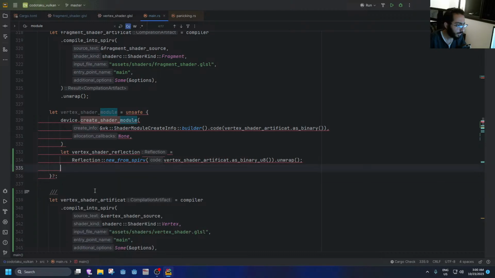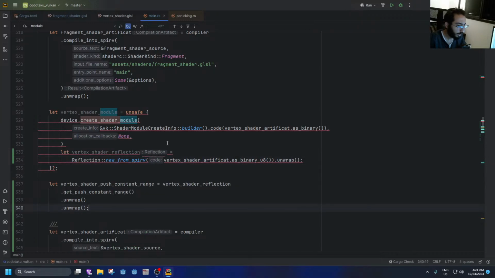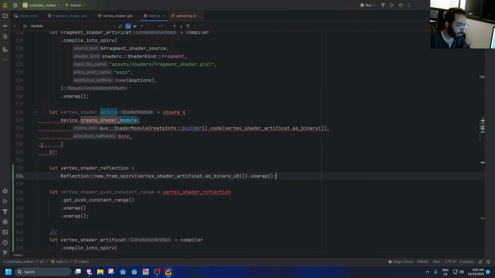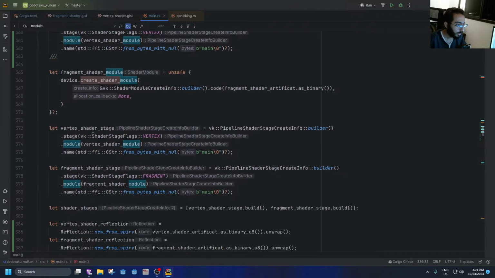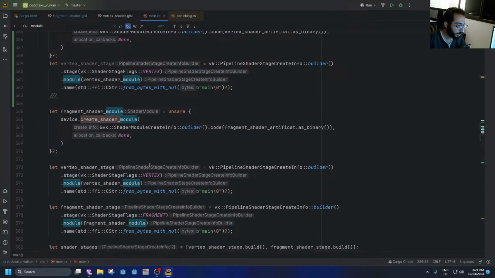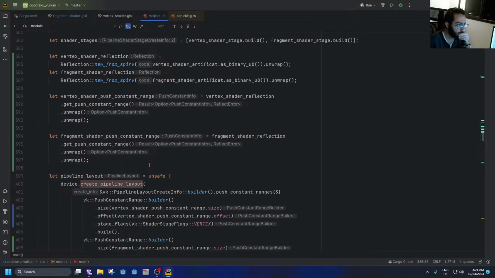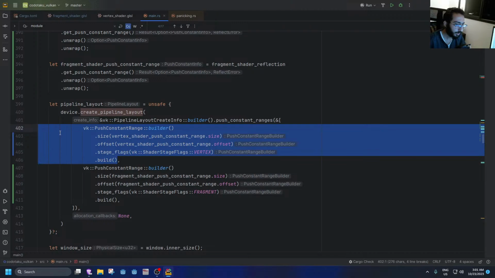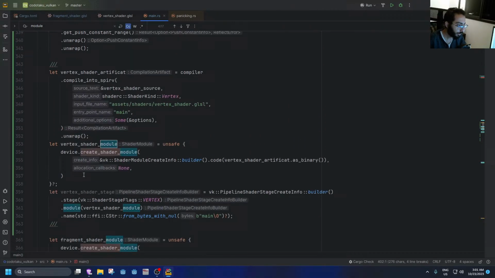Hold on, what? Actually not here. And let's same thing here. Let's put it here. And what else? So we got the reflection, and we got also what? The push constant range. And finally, I think I'm gonna, yeah, we don't have any. Interesting. So let's actually also grab this guy right here. I'm gonna show you what I'm gonna do with all this.